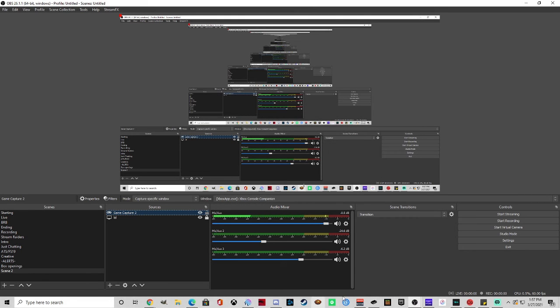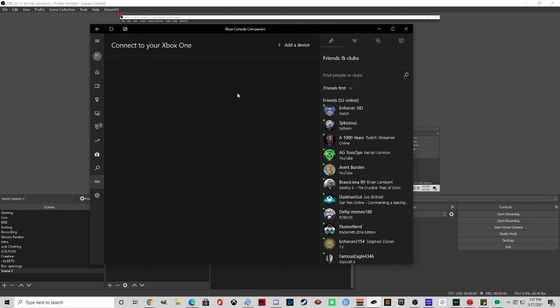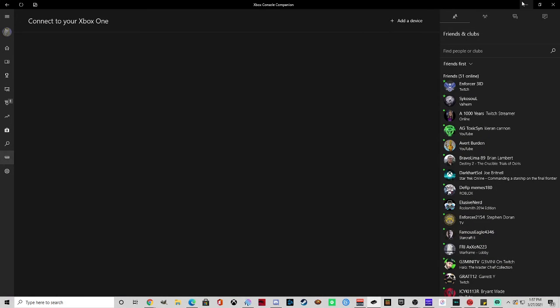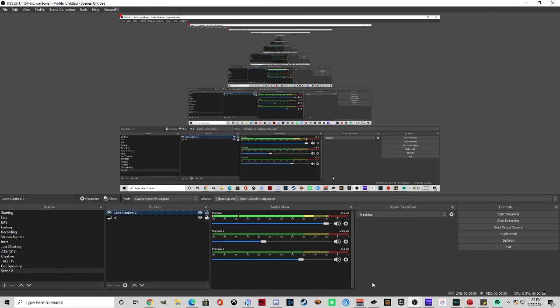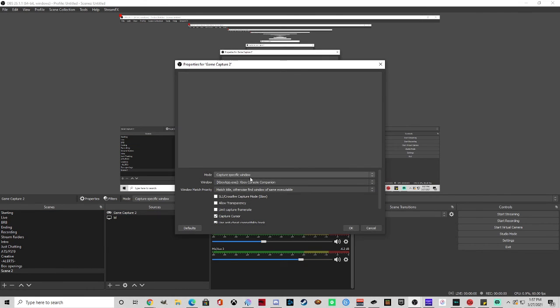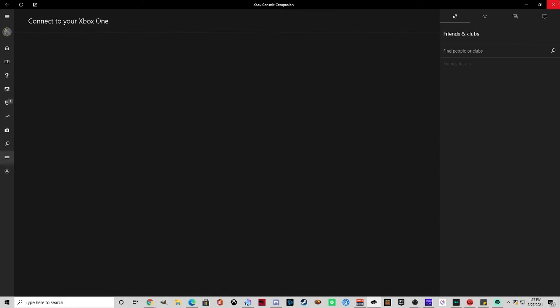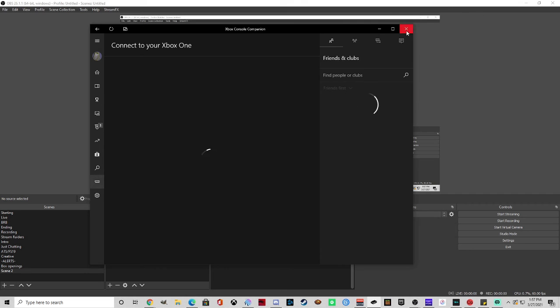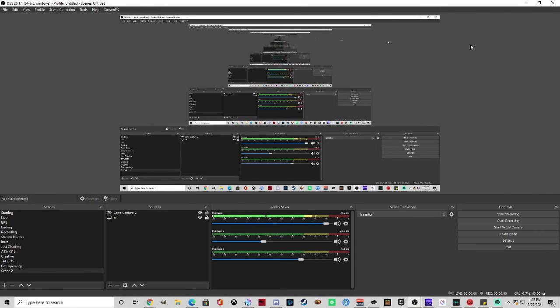Whenever you capture the specific item and it blows up to full screen, bring your mouse up to here, go to Cascade, and then minimize. I know I just told you not to minimize it, right? But if you minimize it like that while it's in full, it will not render the correct item. So, with that being said, once you cascade it, and it will come down a little bit, you then minimize. And then you start stream.